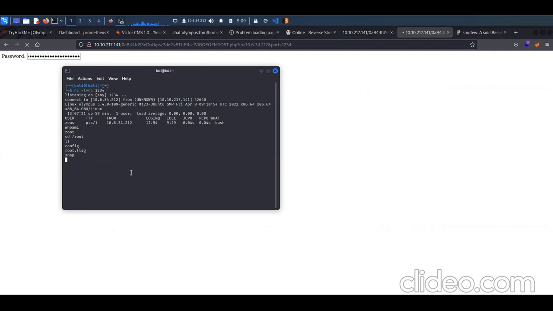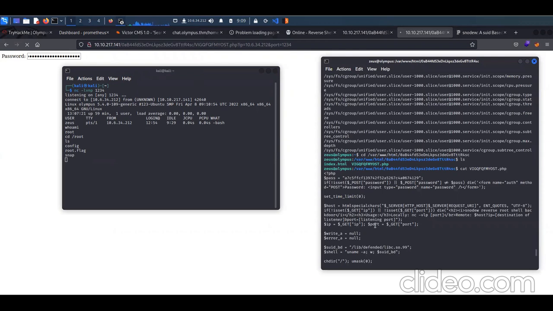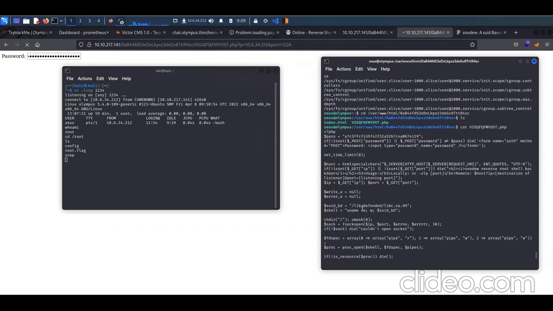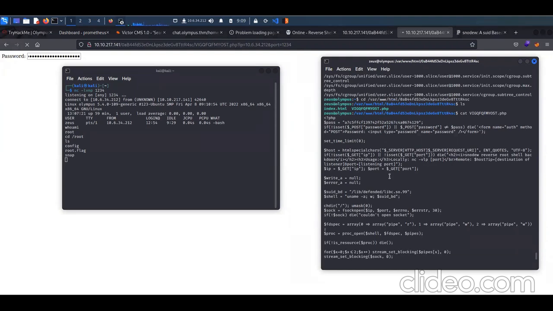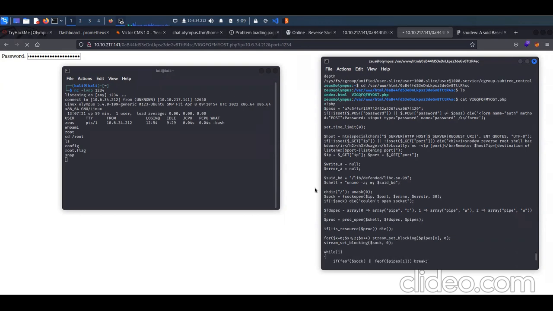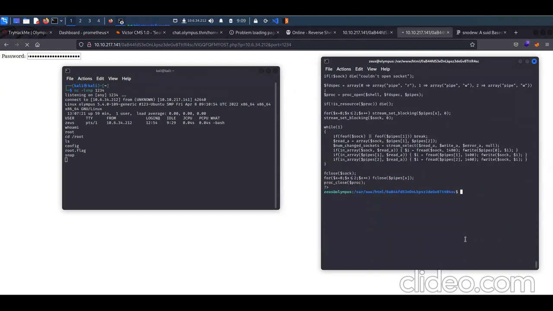That's done. Now what I will do is go to this Zeus account and look at the PHP code one more time, to see if I can find a small SUID binary here. And in fact, it has this name SUID as a variable here. That's really the binary that we will be looking at. So what we can do is take this command completely, copy it, and paste it.